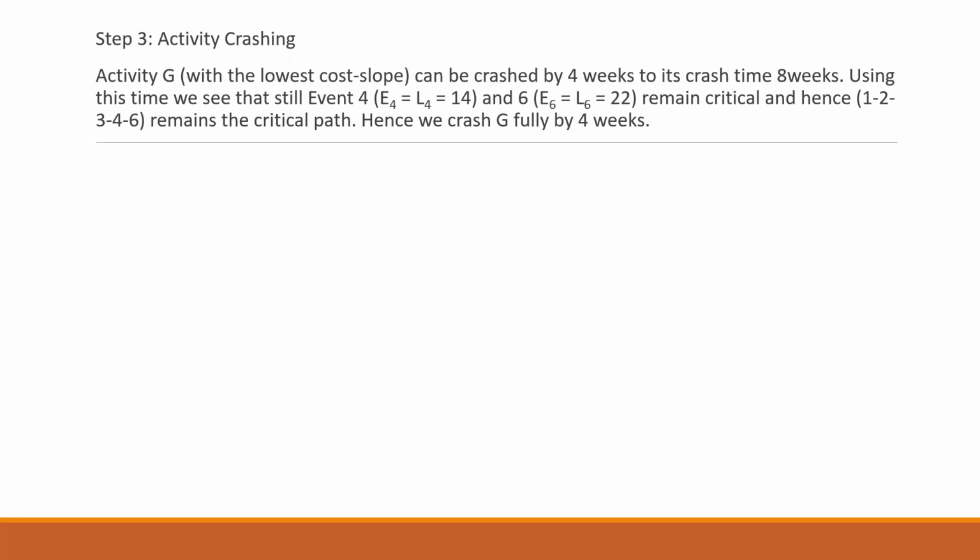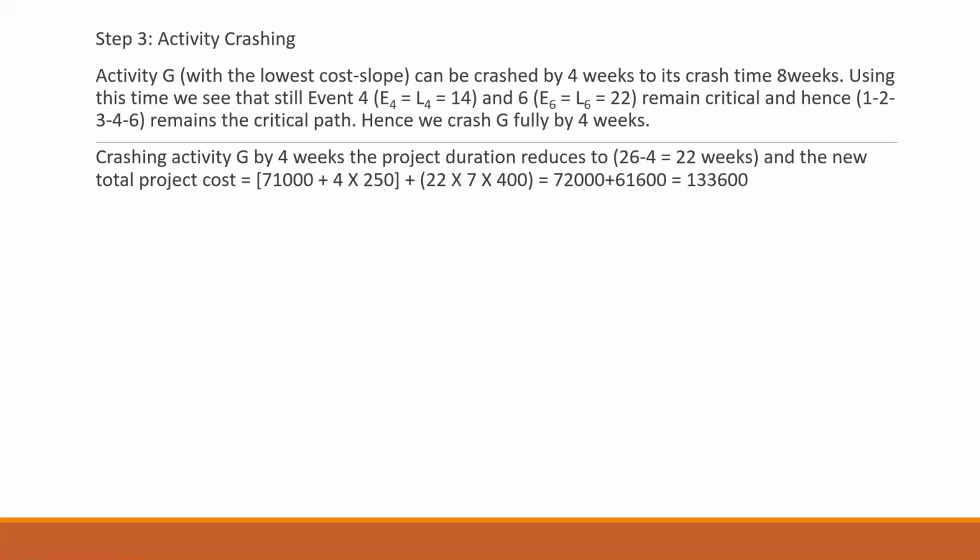Okay, we need to check. Why we need to check? So that the critical path should not change. As I am repeating this again and again, the critical path should not change when I'm crushing a particular activity. Please remember. Okay, so the maximum weeks which I can crush activity G is 4, and by doing that, I'm not getting the new critical path. Neither my critical path is changing, and that's the reason I'm going to crush this whole activity by 4 weeks, and I'll get a new network diagram.